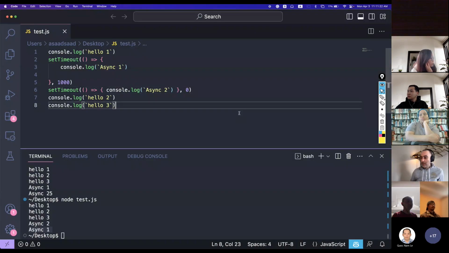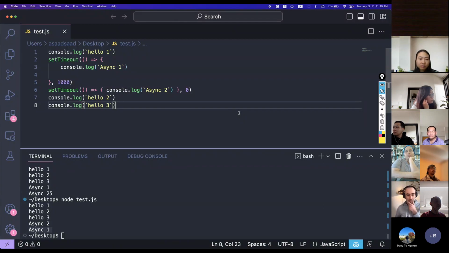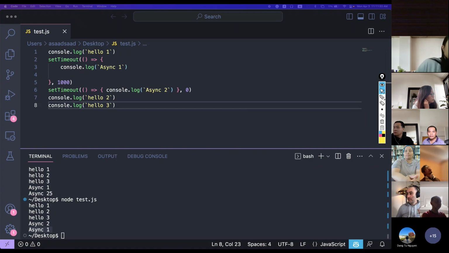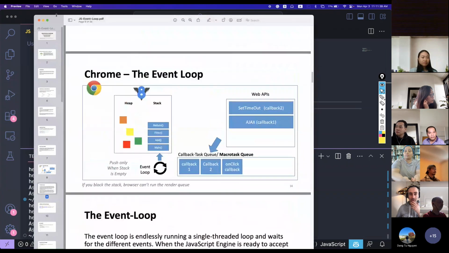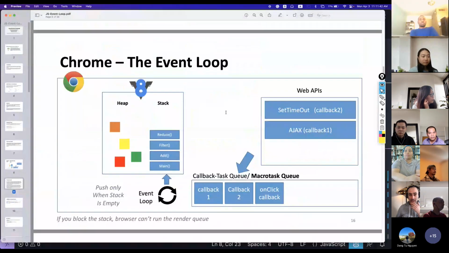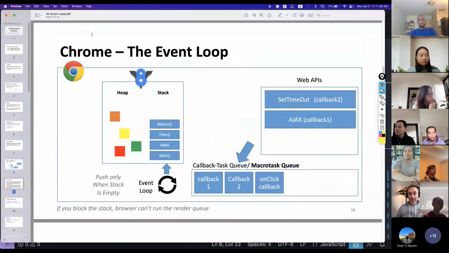So before the break, we looked at asynchronous processing and how the JavaScript event loop works. We looked at something like this that exists in the browser. Basically, we're seeing here a Chrome environment that has V8. Inside V8, we see the execution stack and the heap. And we have a single-threaded event loop. This is where all the synchronous code processes, and this is where all the asynchronous work processes.